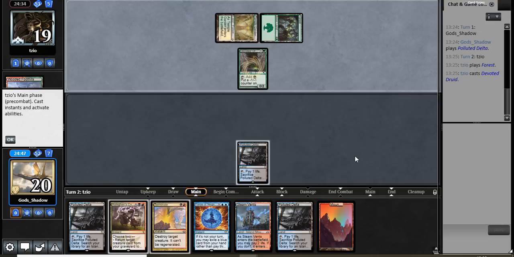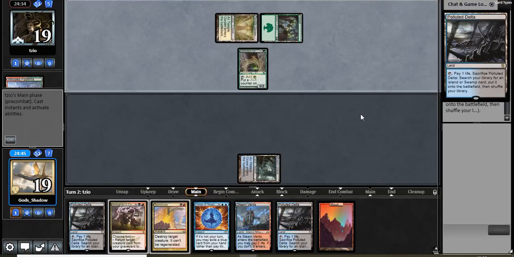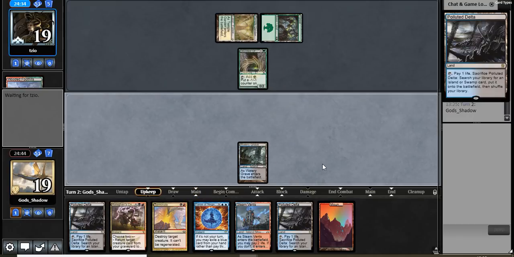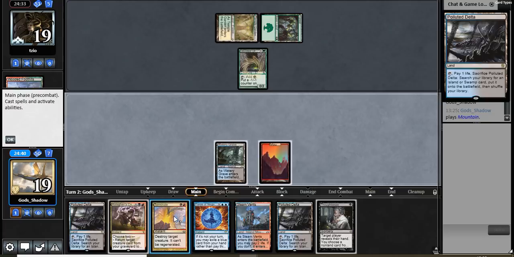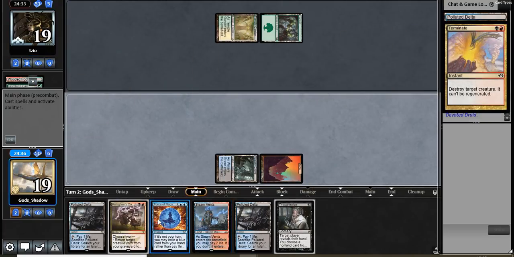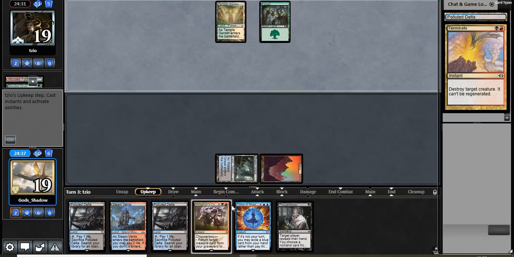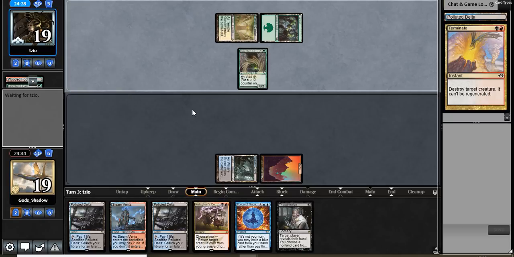Devoted Druid combo. Actually a deck that is more popular than one would think. It's really interesting. Yeah, so we have to go after the Druid here right now, and then somehow force our way into the deck here. Into the game, I mean.